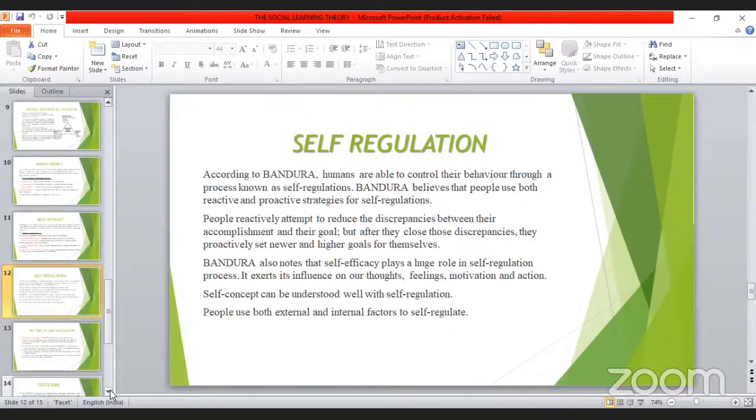So your thinking process affects your behavior. Here you can tell your patient that you can change your thought process, you can change your mechanism of how you think about your mental process. If you think about the environment in a positive manner, then you can regulate your behavior also. Here self-efficacy plays a huge role in the self-regulation process. You have to persuade your patient that you have the capacity to regulate your own behavior, because the regulator to control your behavior is in your hand, in your control.